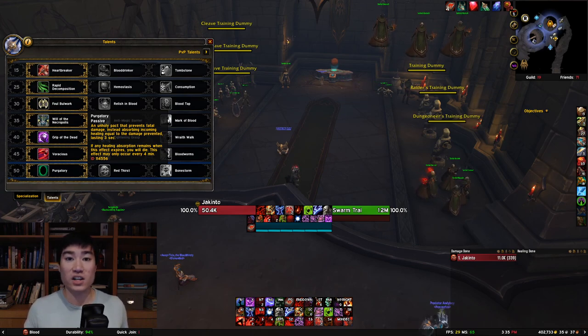There are a lot of situations where maybe you need 1 to 2 seconds more to Death Strike up, and then you would have been good. If you take Purgatory, then you'd be able to heal this up no problem.